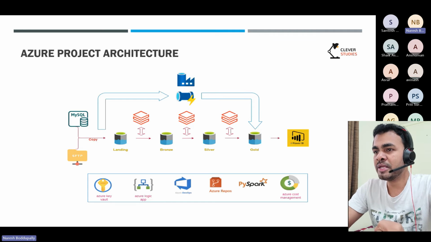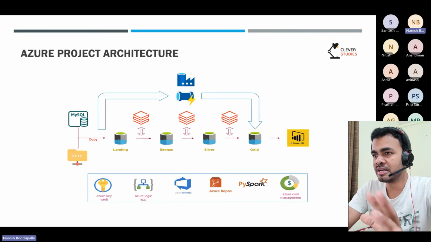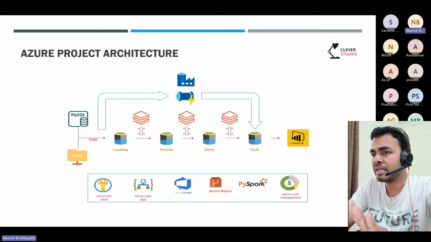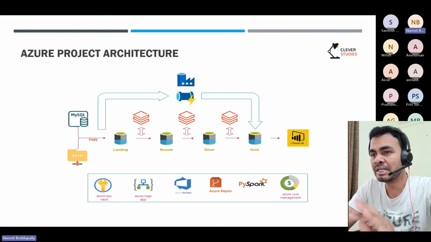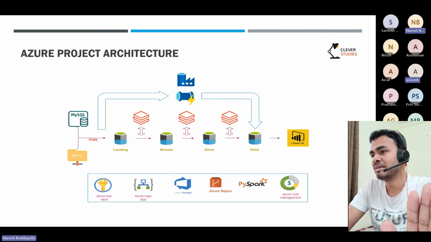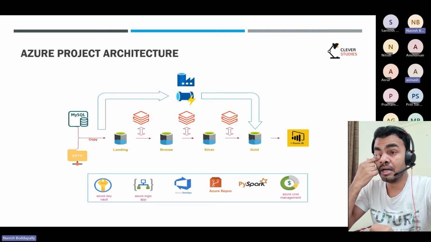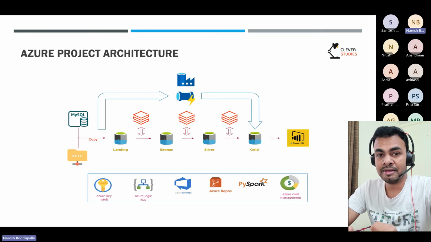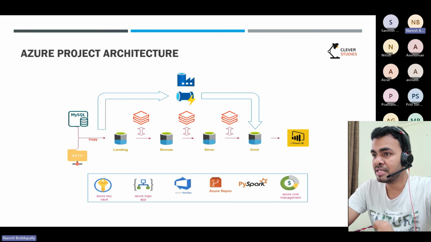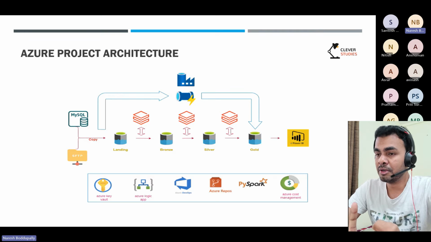Yeah, yeah. So I will explain, because this is just an architecture, right? You will see all the activity which we do in real time. You can claim this project as a real time project, right? That means we will do parameterization, I mean dynamic variable passing, and it is completely automated. We will do all development in the development area, and we will create branches. We will push the code.